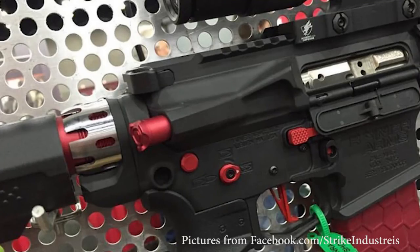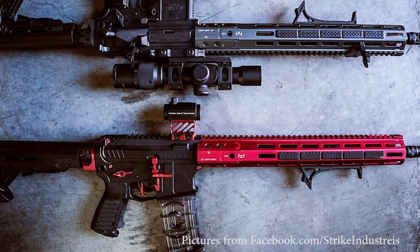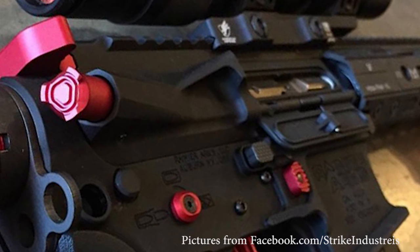Another thing about Strike Industries is they come in at a very reasonable price point — you're still getting quality without having to break the bank. Also cool for competitors who want a flashier gun: pretty much any of the accessories I'm going to be using from Strike Industries are available in a myriad of colors. If you want to color-stylize your gun with reds, blues, or whatever, you have that option with Strike Industries. It's not for me — everything I'm using will be black, and I'm going to eventually be painting this rifle anyway — but it's there for those who want it.